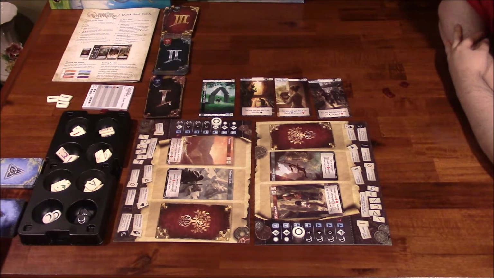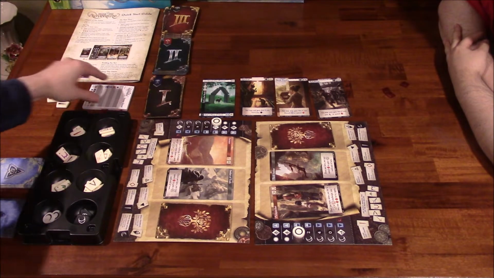You've got a hero and an anti-hero deck off to the left-hand side here. You get to draw those and use them throughout the game. And basically, how you mold your character and how efficiently you do so will determine who wins the game.